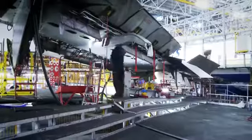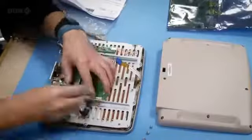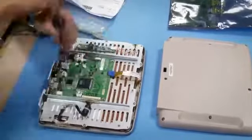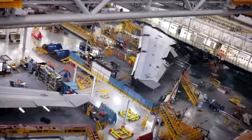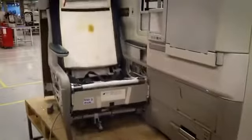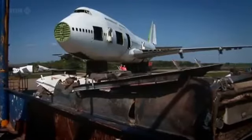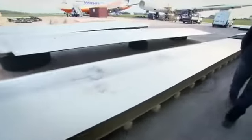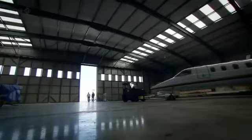To comply with comprehensive safety legislation, all aircraft must work to strict maintenance schedules, including detailed tests every year and a complete overhaul every 6 years. At 14 years of age, Victor X-Ray could still have another 10 years of flying ahead of it, but there comes a time when a 747 is just too costly to keep maintaining. Then it's worth more as spare parts than a complete aircraft. This is part of your flaps, part of the Kruger flaps. Okay. Mark Gregory is the boss of Air Salvage International.